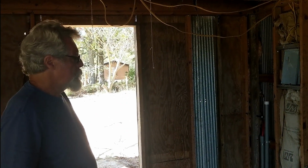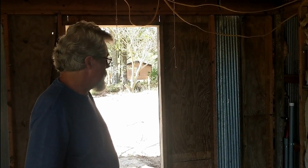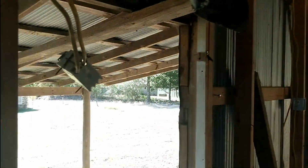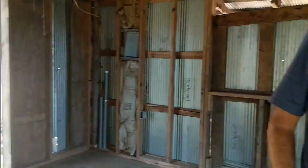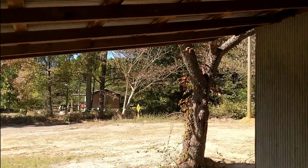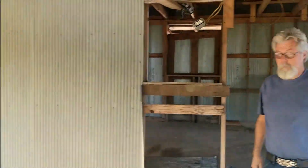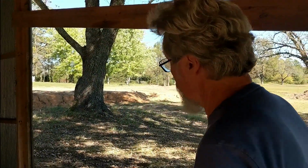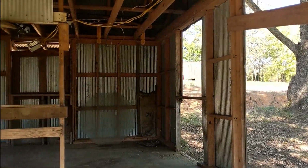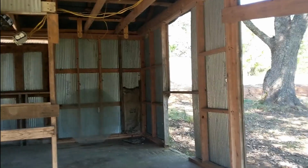Anyway, we're going to make this something. Originally, I was thinking about just knocking it down, but I think the wise decision was not to, because especially in this day and age, it would cost you a fortune to replace it. We'll just make it kind of a cozy little place for stuff. I really don't want to put a bathroom and a shower or anything in there, but you could do anything. We'll know more once we've been here for a while.